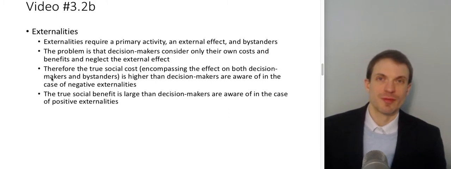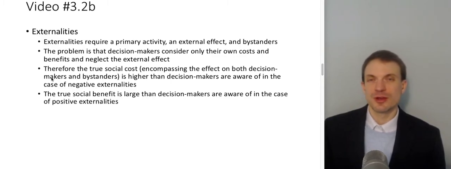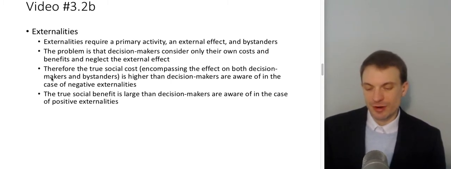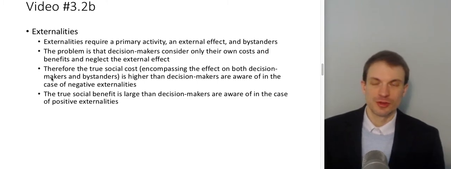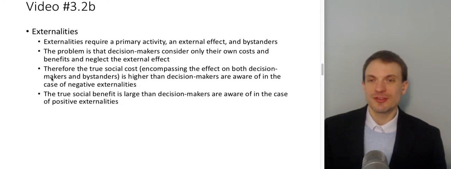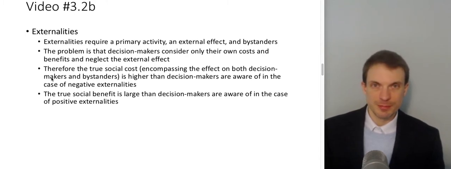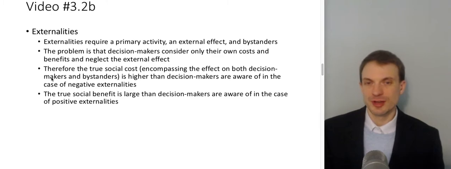Externalities is another source of market failure. So here we have a situation where you have some external effect that's being created as a result of some behavior from primary actors. So an externality requires some primary activity, an external effect, and bystanders. If there's no bystanders, there's no externality. The basic idea is you have some primary activity. It could be producing some output that generates pollution. The external effect would be the pollution. If there's bystanders that are affected by the pollution, now you've got the externality, right? So you have the primary activity, which is the generation of whatever is the product. You have the external effect, the pollution, and then you have the bystanders.